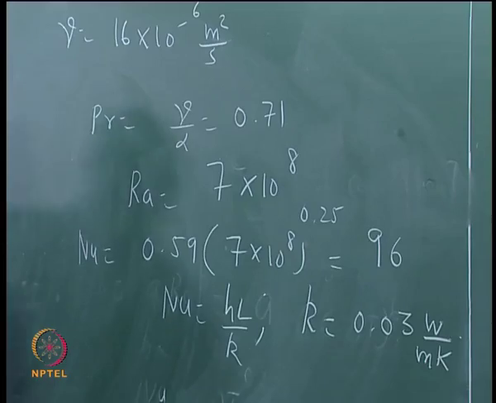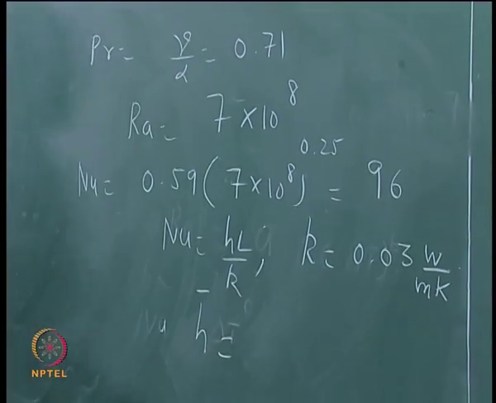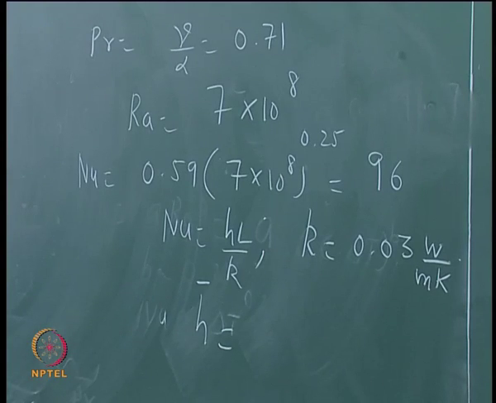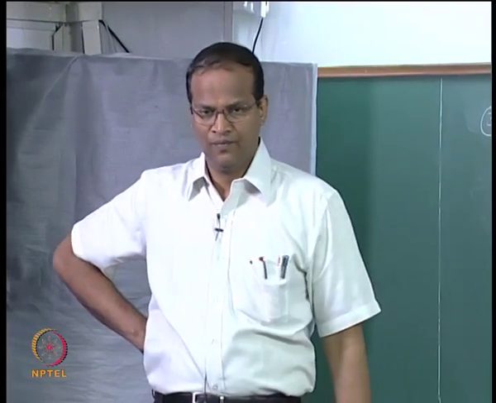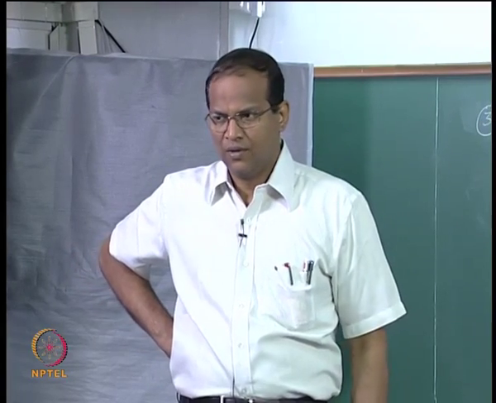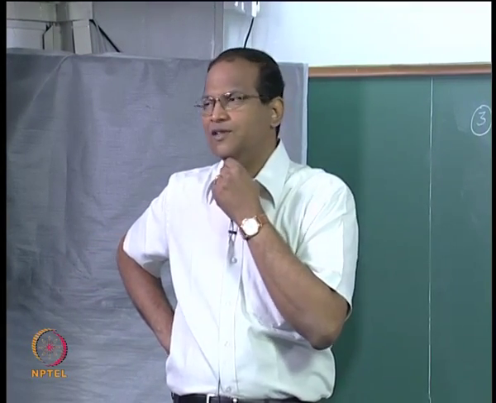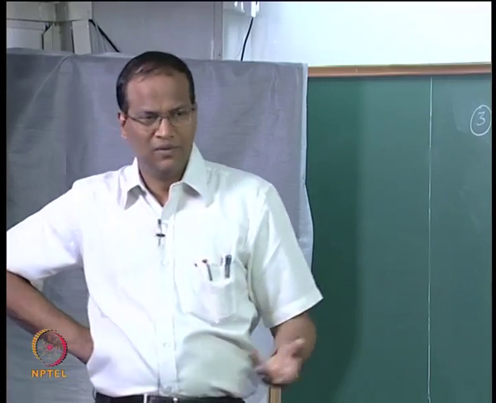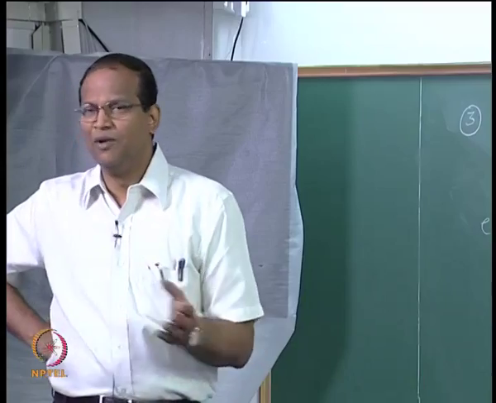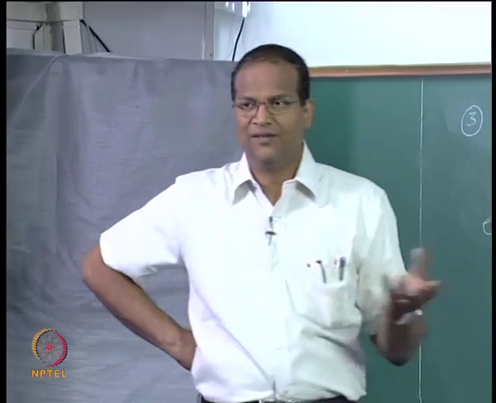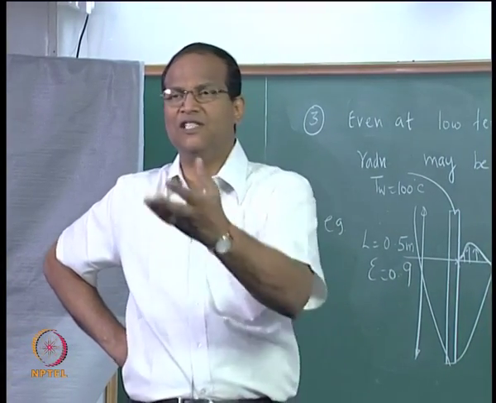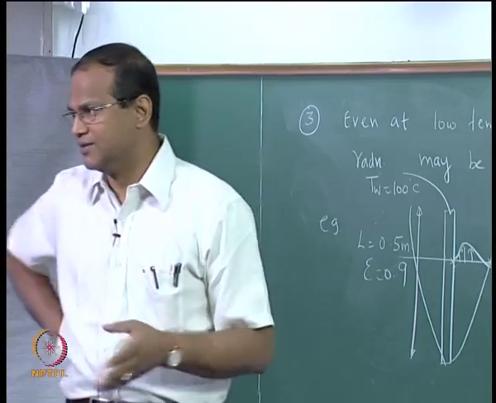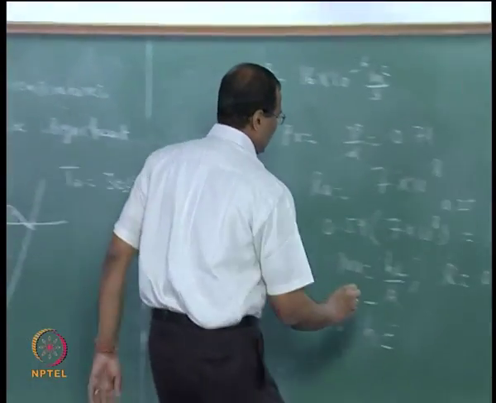So now what is the heat transfer coefficient? This is what I call h bar, that is h average, the average heat transfer coefficient of the plate, because the heat transfer coefficient will vary from the leading edge to the top. It is an averaged out quantity. How much is it, Deepak? Whatever you do, you will get a value between 5 and 8. If you get anything outside of this range for air at these temperatures, then you have made some mistake. So generally people will assume a safe value of 6 or 7 watts per meter square per Kelvin, even without doing the calculation. 5.8, okay.